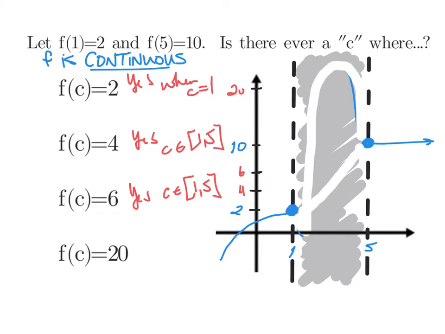All we do know is that we have to be able to connect those 2 points. And at the very least, it would happen in a straight line. And it could wobble off of that in lots of different ways. But we do know that every value in between 2 and 10, all of these values are going to get hit. There is going to be an f of x that takes on every value in between 2 and 10. Outside of that, we're unsure. So is there a spot where f of c equals 20? We would say maybe, but we don't know.